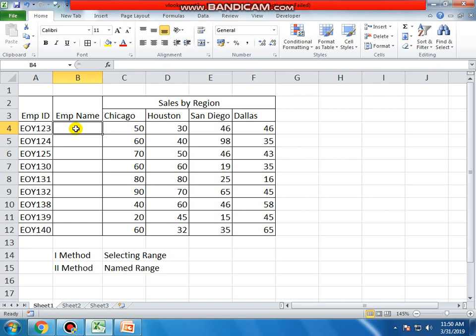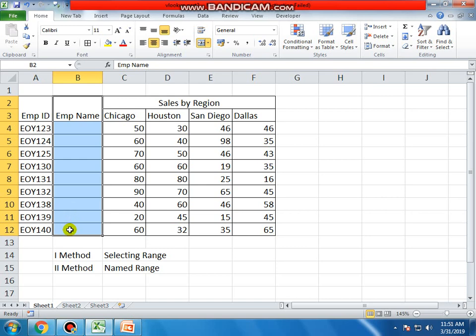In this video I am going to explain how to use the Vlookup function to get information from another sheet. So here in this example, if you can see, employee name is empty.